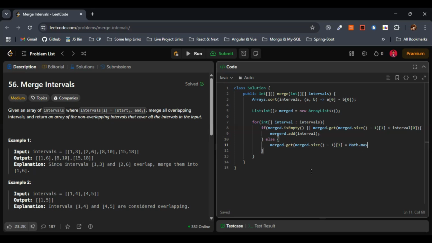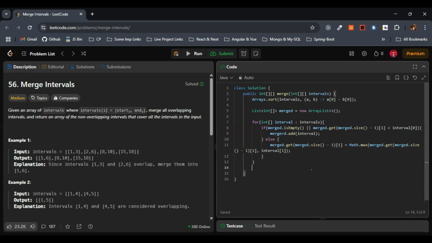I'll just give here math.max of. So we have to get the value. So I'll just make use of the get property here. This one will be again same thing, merged dot size here in this case. This is fine. I should have copied the same thing and made necessary changes. This is fine. So this one hyphen 1 within the array, comma, this will be interval of 1. So I have typed this one entirely.